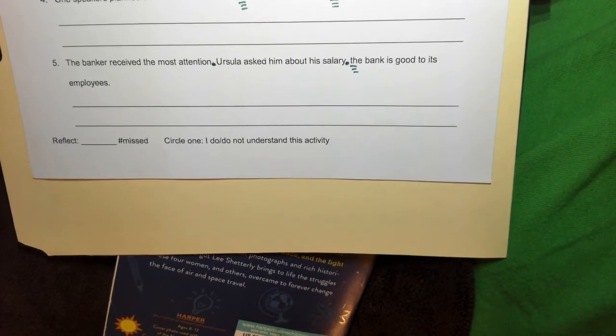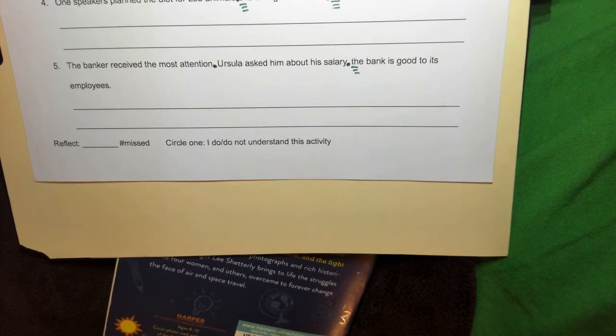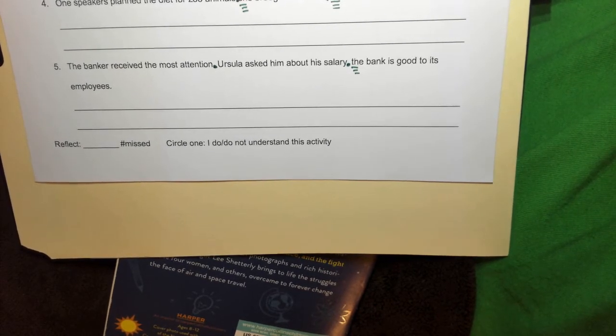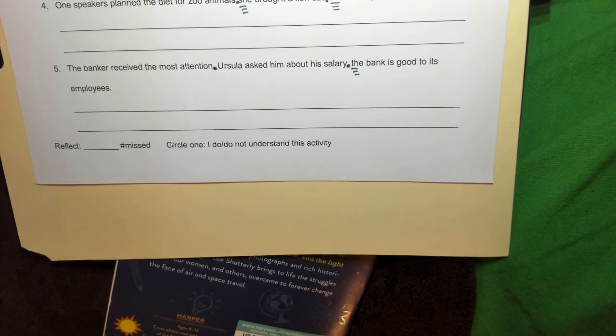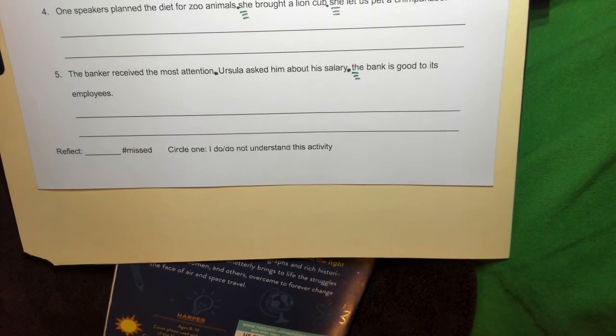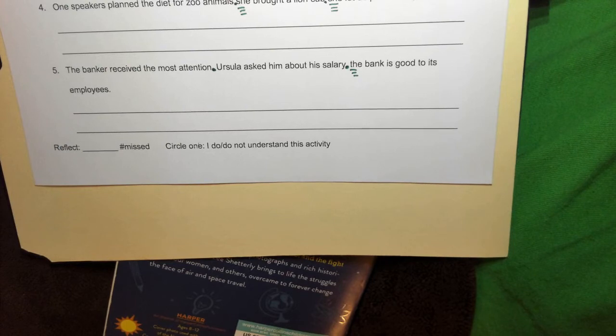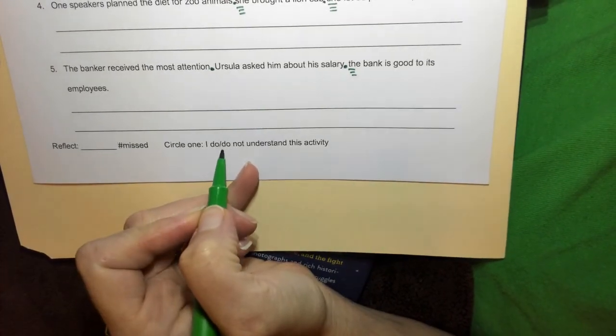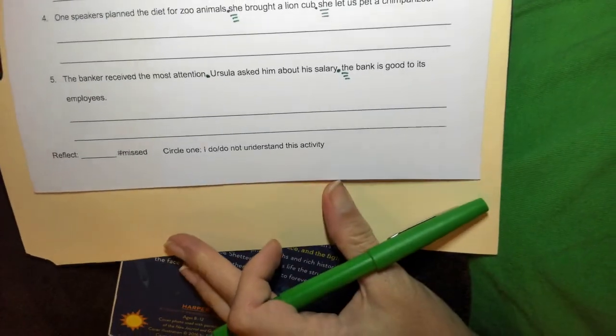I want you to figure out which way is the most comfortable for you as a writer. And don't be afraid to play around with it a little bit, but just make sure that you don't just use a comma by itself to separate sentences. It's not strong enough to separate a run-on. Please reflect. How many did you miss? And if you do, or you don't understand.